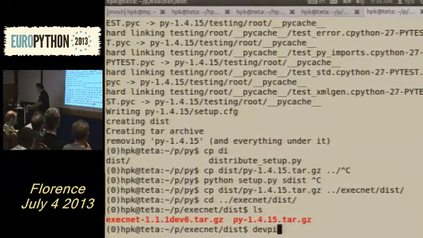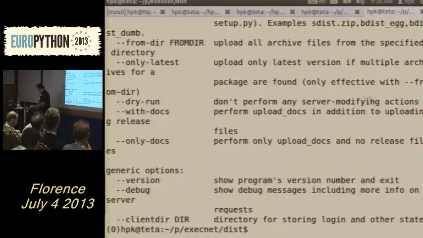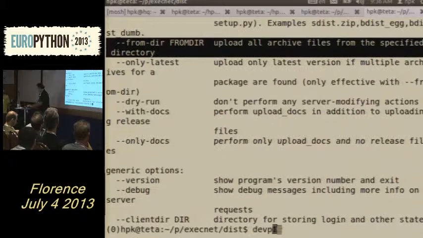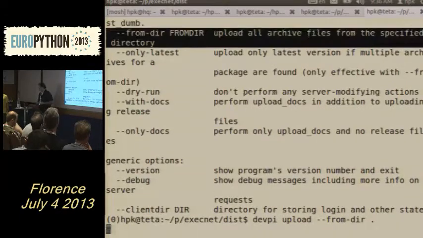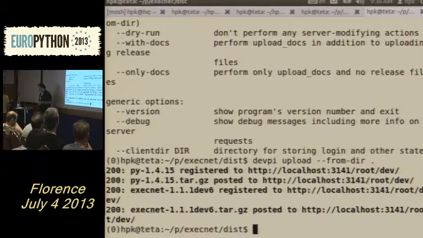And there's a blanket upload command that is called from dir. That basically says upload all the packages from this directory. It just finds all the release files, unpacks them, and gets the metadata from inside the release file.